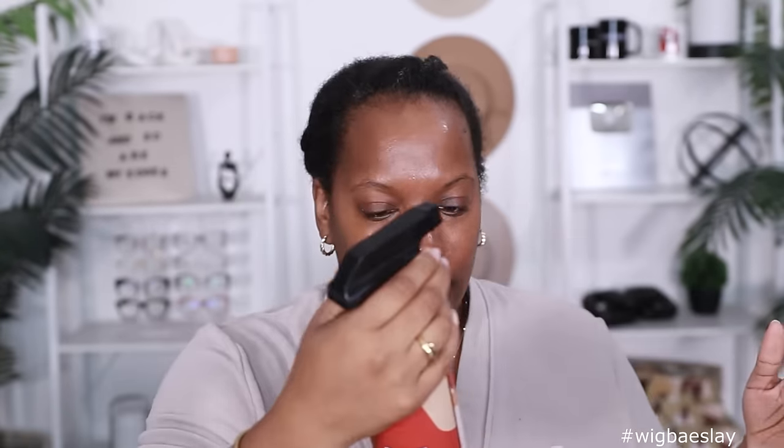Before I put this on my head, I need to get some grease on my hairline because my hair is a little dry. Let me not waste my product — I'm going to spray it down with my Jamaican Black Castor Oil Water. I'm going to be having my hair pulled under my wig cap. The wig caps I use now are not super tight — they're like a wave cap material and they're loose around my hairline so it's not going to be pulling on my edges. That's why I like these wig caps.